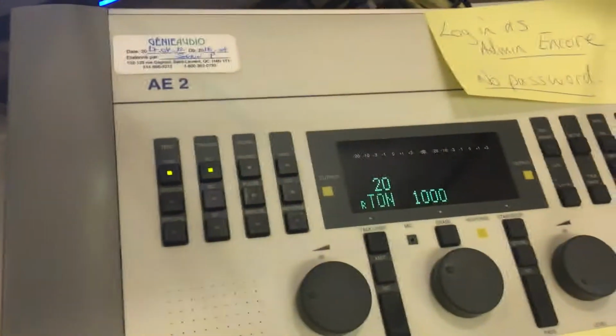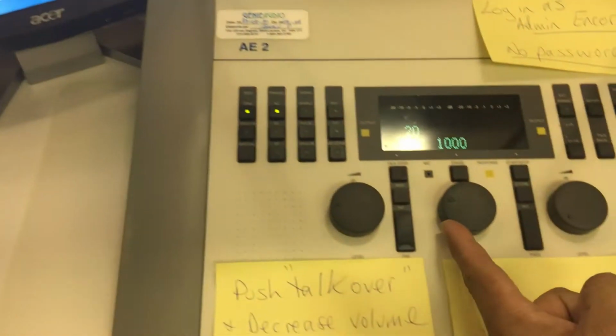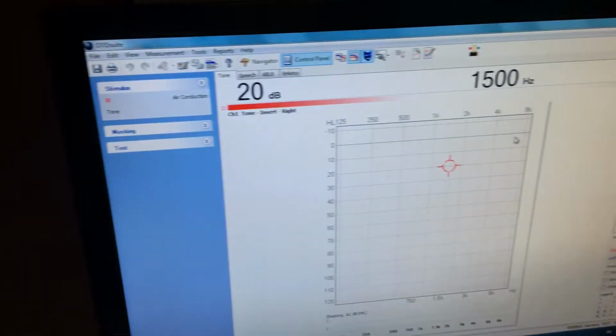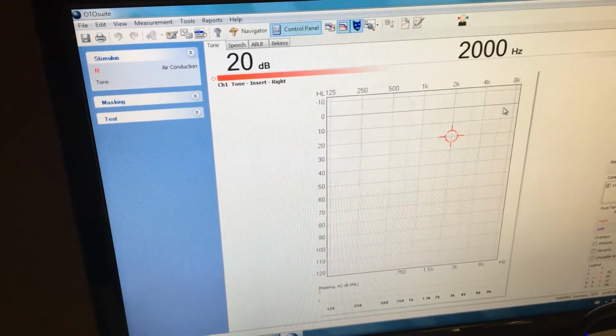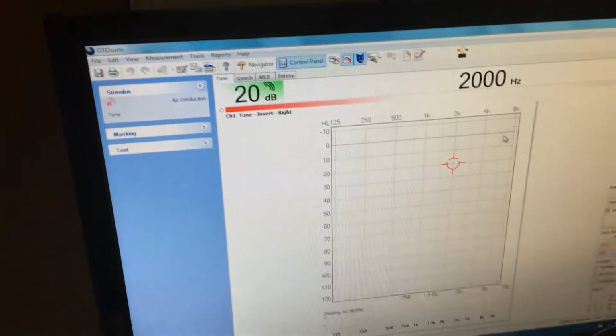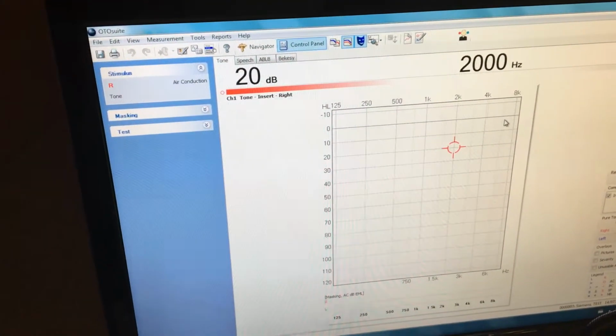The first page that you have here is an audiogram. It'll be in sync with the audiometer. If I move the frequency dial, you'll notice that it's moving in the audiometer, and at the same time, it's moving on the screen. The same with the intensity. To present, do as you would normally do, presentation with the interrupt button. So whatever happens in the audiometer, the computer will follow.